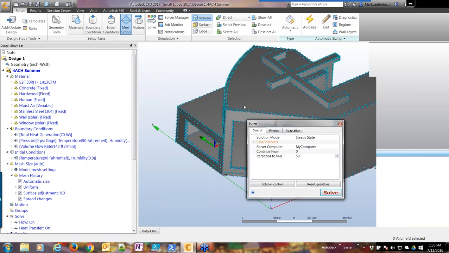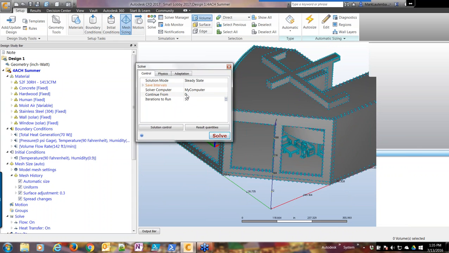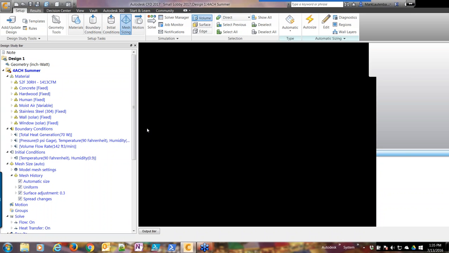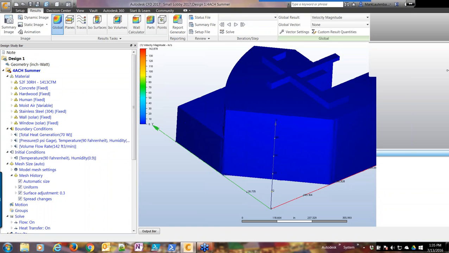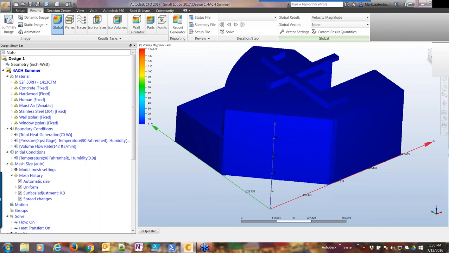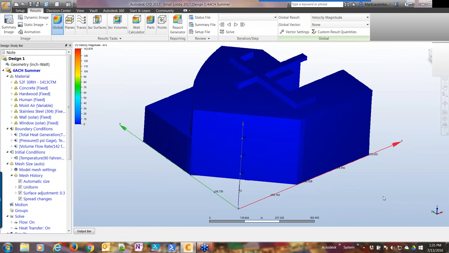When I go to solve it, it's going to go through and start slicing this apart and determining what's going on, from the point that I say go until it says, oh, I know exactly how much flow is going through this system, and I have a good understanding of what's going on. So let's start taking a look at what's happened. Let me squeeze this back down so that I have more space to look at what's happening.